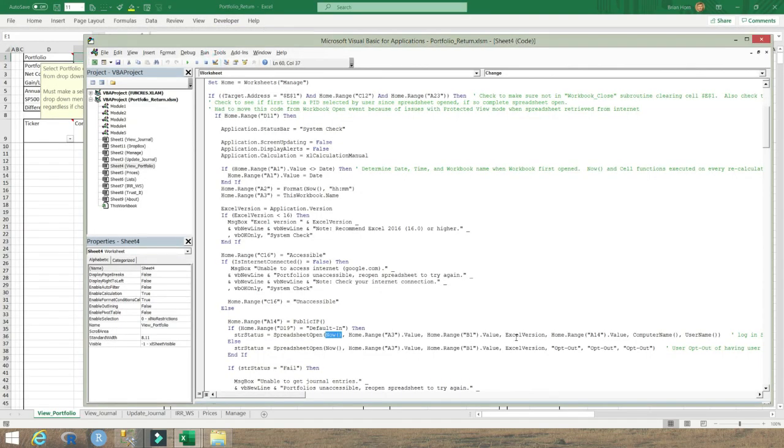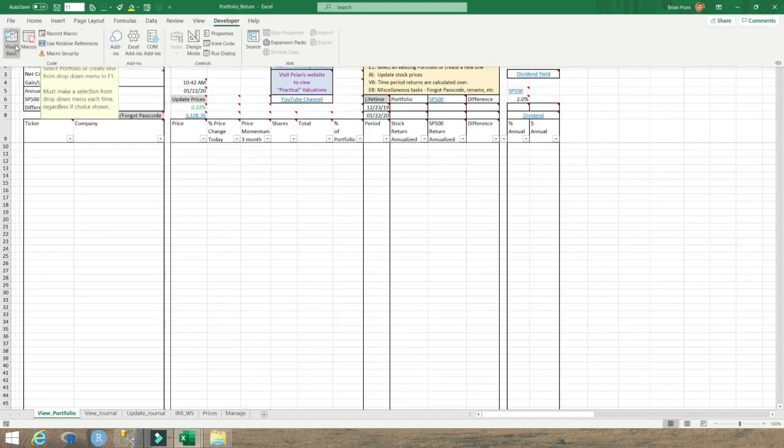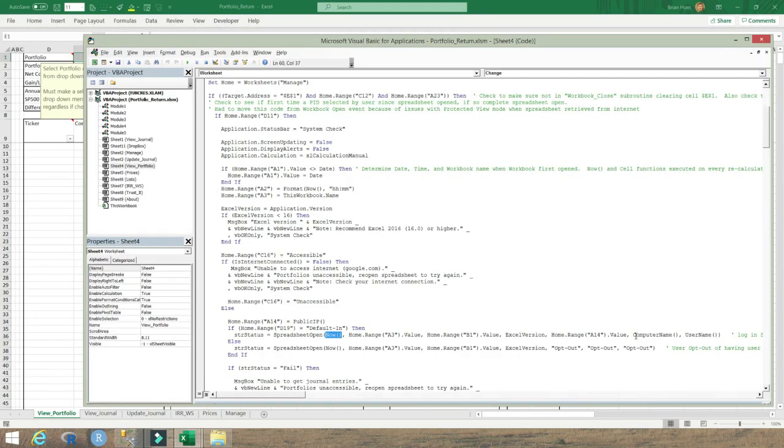The Excel version that the system is using, A14, is the public IP address, and then we pass the computer name and username back, and it's logged.